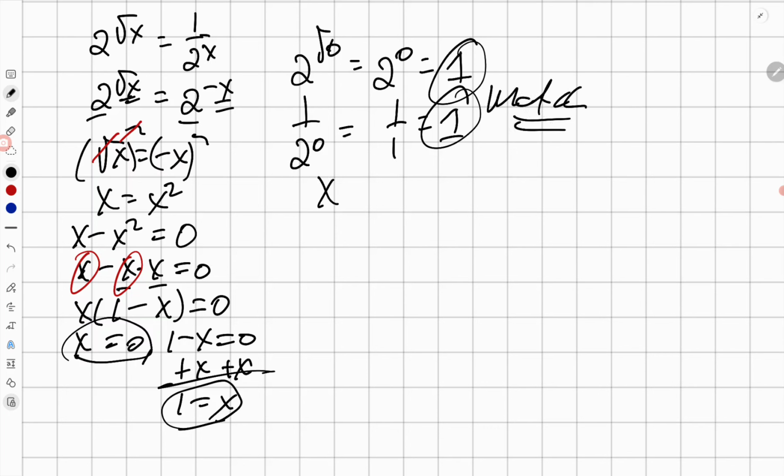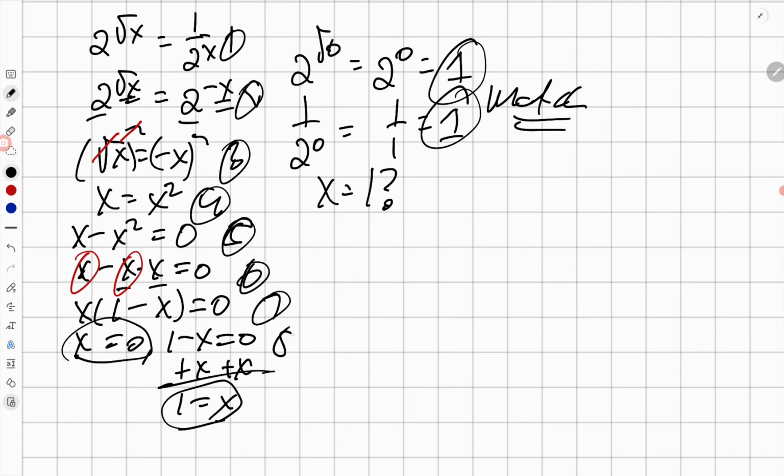Does it work for x equals 1? You should really check that on your own. And second, if it doesn't work, if I number the steps 1, 2, 3, 4, 5, 6, 7, 8, 9, one of these steps is probably something that introduces this extra solution. Can you find the step number?